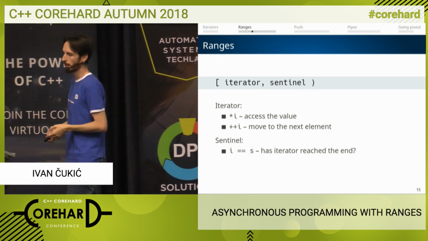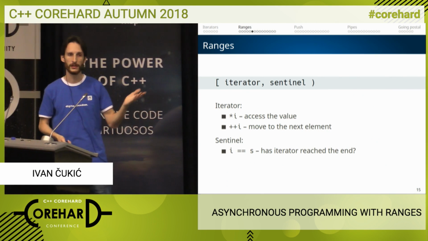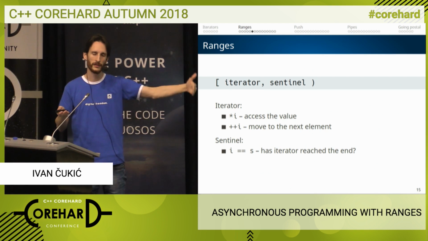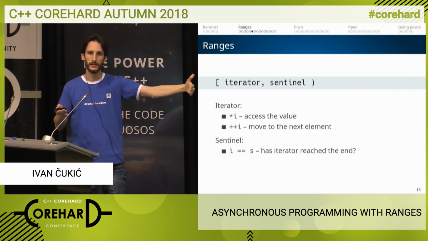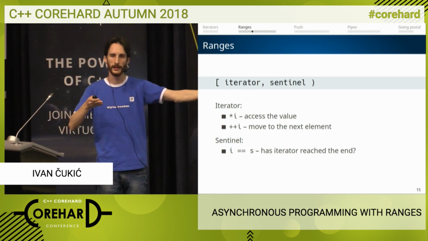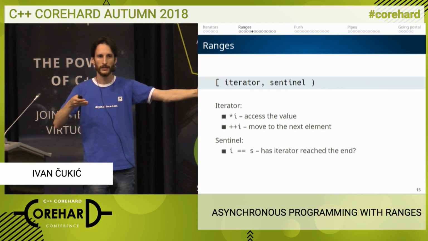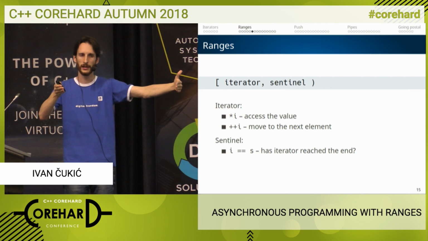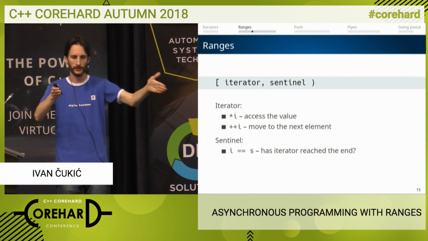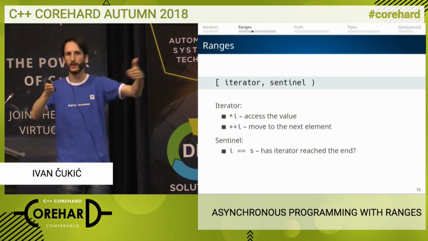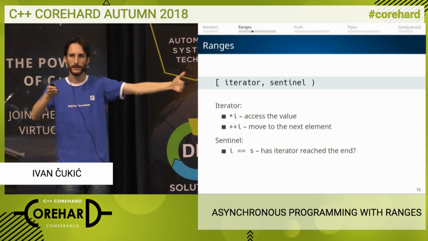And in some cases, like C strings, which are terminated by zero, do we know in advance what is going to be the end of the string? We can evaluate it, we can pass through the whole string and return the end in O of n. But we don't need to. For most algorithms that just pass through a collection, that would mean passing through the collection twice, once to get the end iterator, and the second time to actually perform the operation.